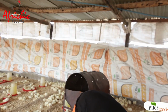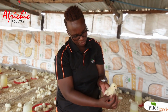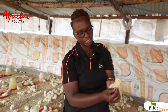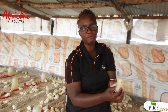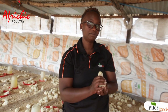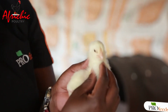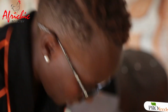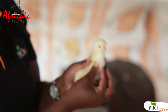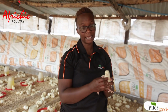And then sometimes you can have a very soft crop, and this is a water crop. You can actually feel there is no feed in it, it's just water, and it means that this chick has been just drinking and it has not gone for any food, right? Sometimes you can go around and the crop is actually very empty and you can tell that there is neither feed nor water inside.